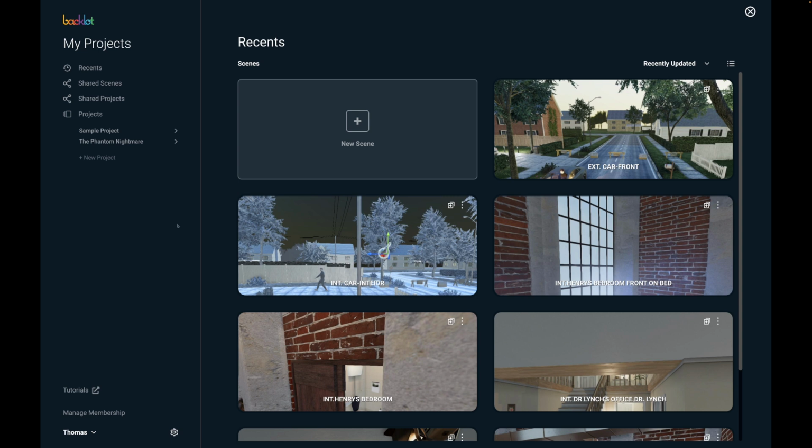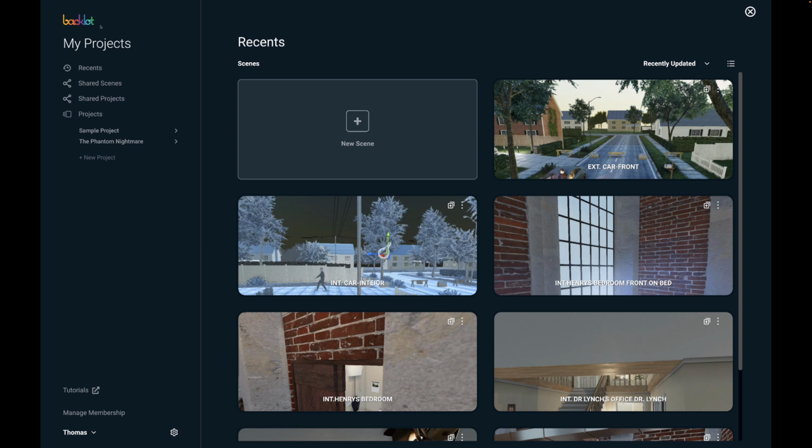So what I'm going to do is I'm going to take the opening scene. We've already created it in Backlot.app, but we'll walk through it as a brand new scene for the Phantom Nightmare. We're going to just do the very, very first few shots, and I'll explain to you why I think Backlot.app is a pretty rad piece of software. So you come into the interface once you sign up, and it is a subscription-based software which gives you 7 days free to try it out. And I recommend try it out if you do any narrative projects. I think you'll find it pretty crazy.